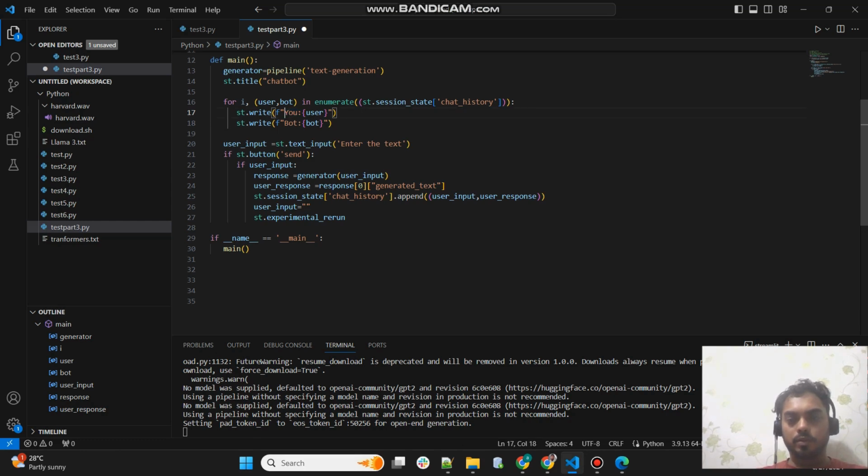To make it bold, you just give star star on each side. The format may look a bit intimidating, but it's a simple way if you know the basics. Now I think we have also given st experimental rerun here, and I think I missed the quotes. Now I'll save this and stop the existing app.